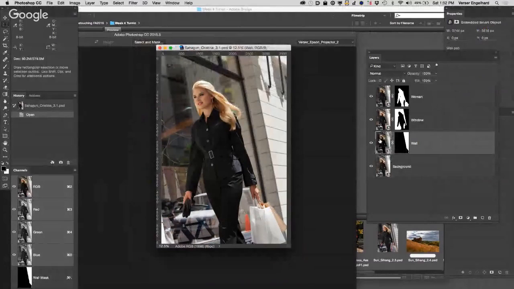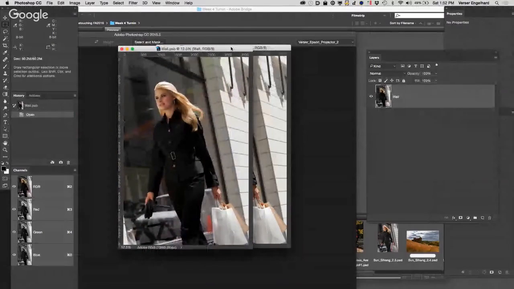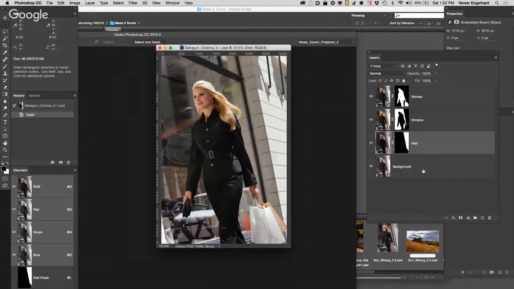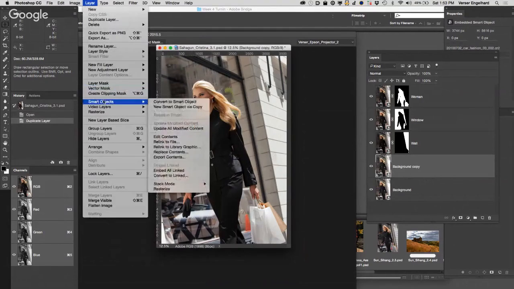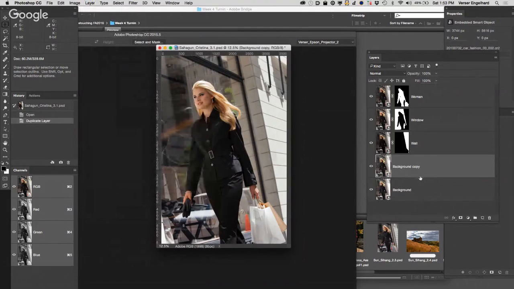However, in the succeeding ones, the next one in, you will see that this actually opens up into its own file. This is more like the original smart object thing that we were doing. This is not based on raw data anymore. I'm fairly certain I know what ended up happening: there was a copy made of this layer. So here's the copy. It gets rasterized, because otherwise if you change anything in here, it changes both of these, because I did not do that. Again, new smart object via copy. So these two are clones of one another. They're exactly the same. They're the same reference to the same file.